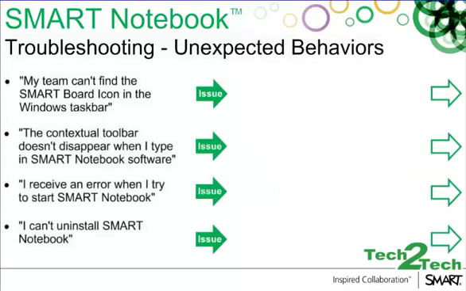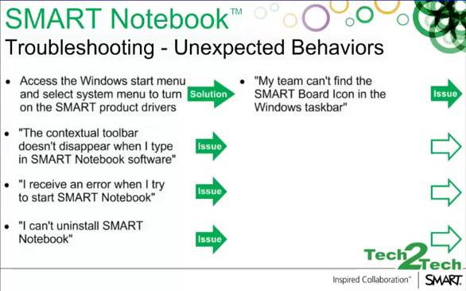The most common issues and their resolutions have been included as a means to jumpstart the troubleshooting process. If the Smartboard or Smart Product Drivers icon is not in the Windows taskbar, it may have been inadvertently turned off, or during the software installation process, the startup option for the Smart System menu may have been unchecked.